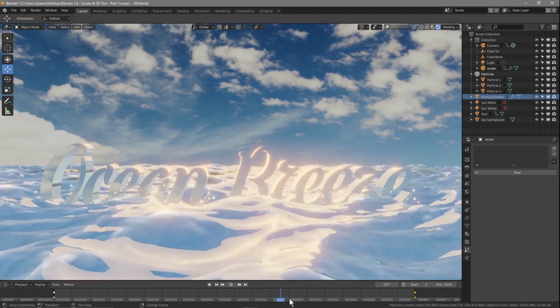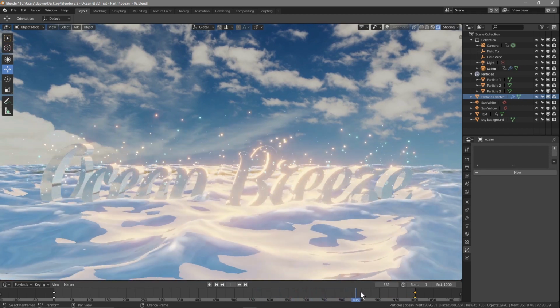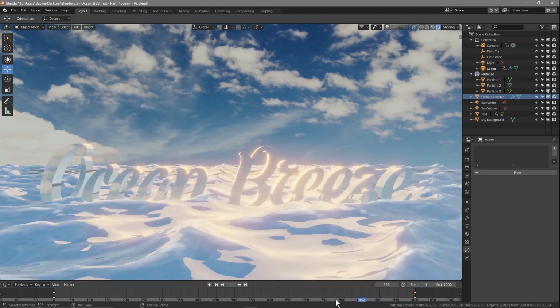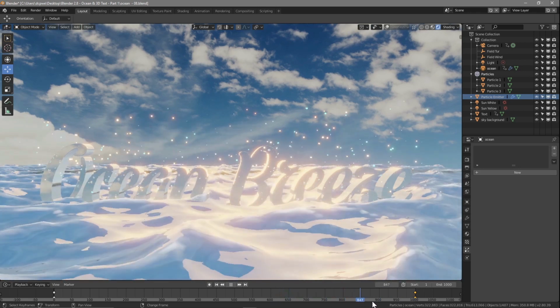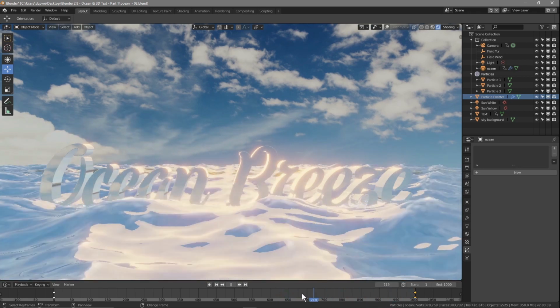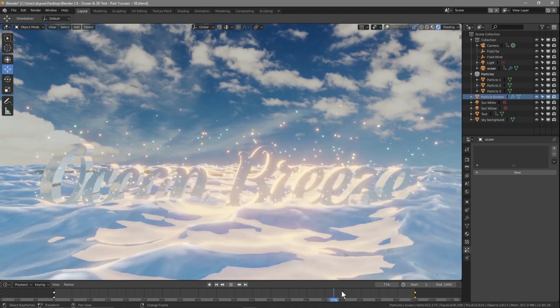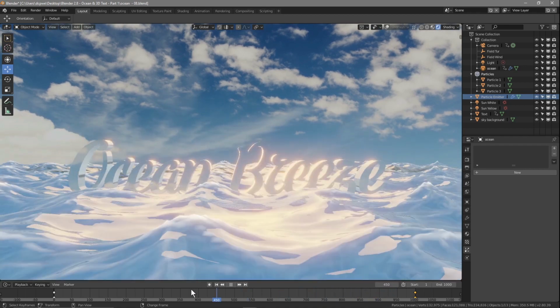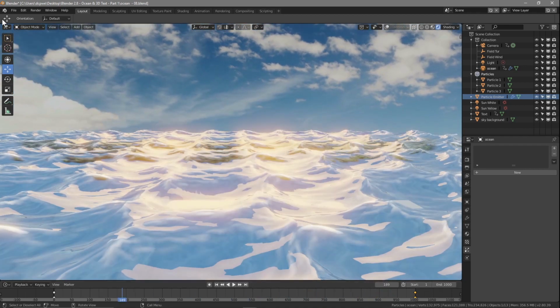Probably easier using the mouse here. I think that's going to be good enough. Yeah, I think that's good. So let's go to File, Save.